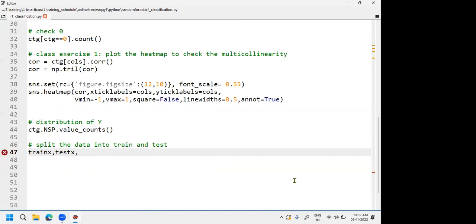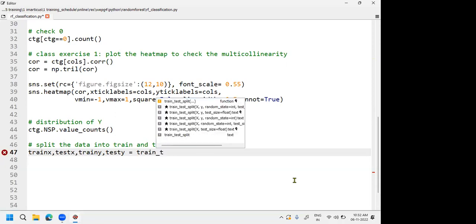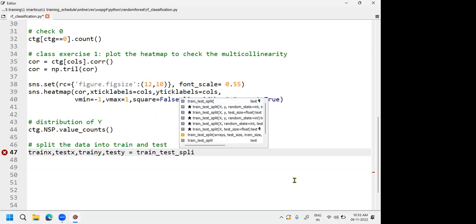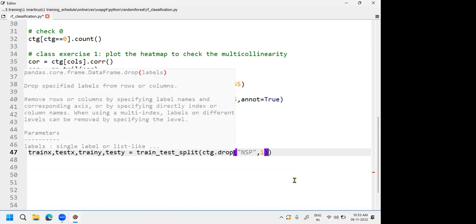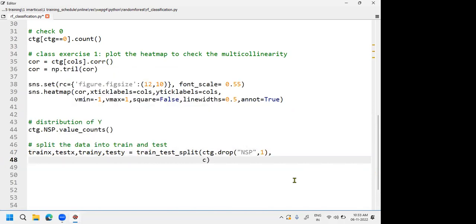So train X, test X, train Y, test Y equals train_test_split. CTG dot drop, CTG dot NSP.